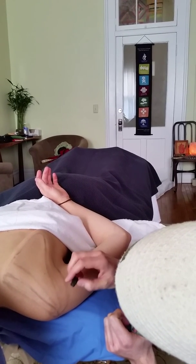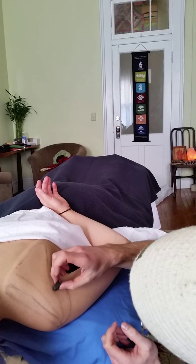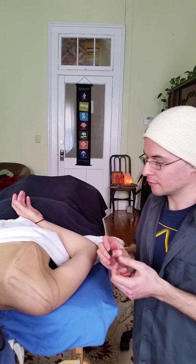I'm running out of chalk here. I'm gonna use my finger. Ah, there we go. Look at that. This is your body, people. You all have these muscles. They run just like that. So again, that one is supportive in rotating the arm to the outside, supporting the side of the shoulder.